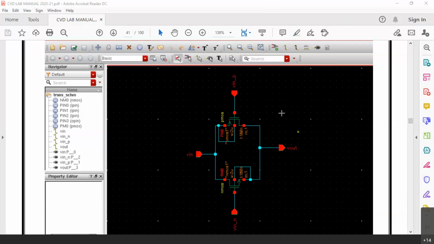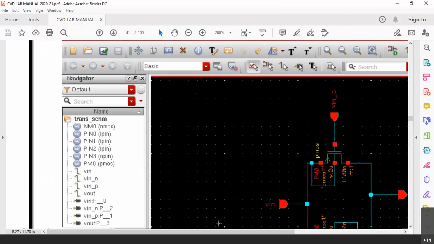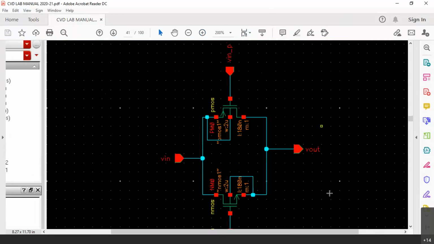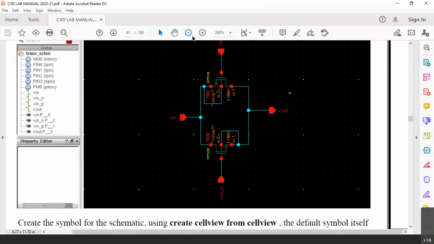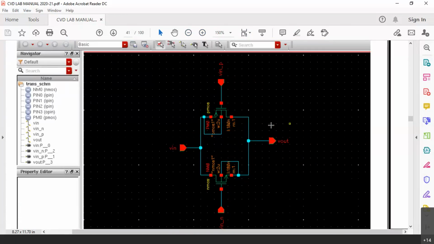Hello, students. I hope the screen is visible to you. Till now Deepak had explained the working of the transmission gate, how NMOS passes good 0 and PMOS passes good 1.